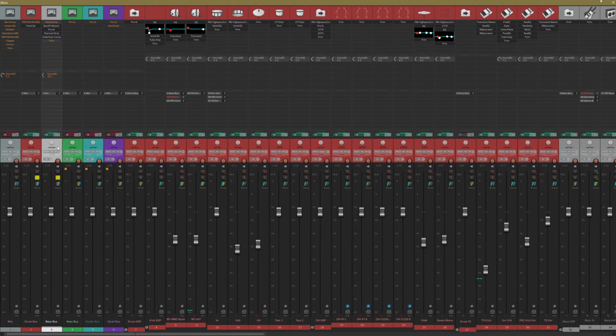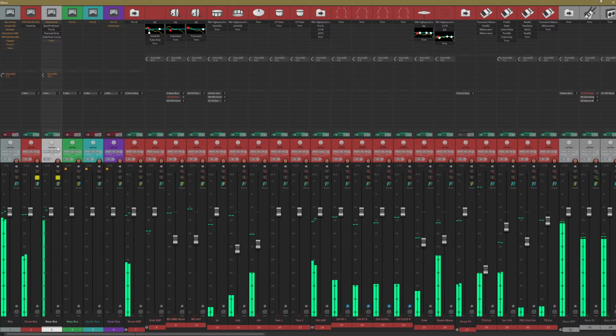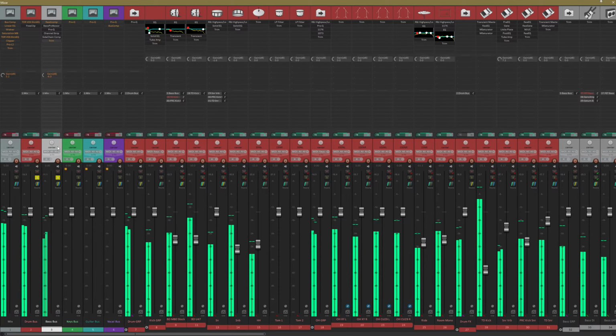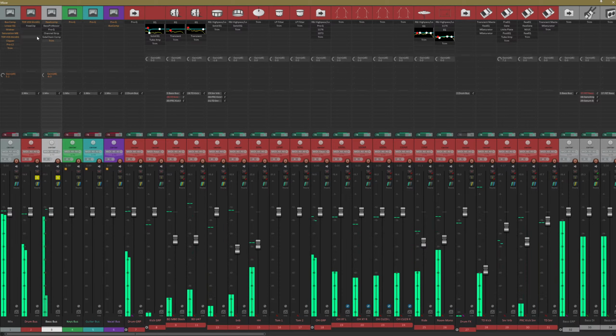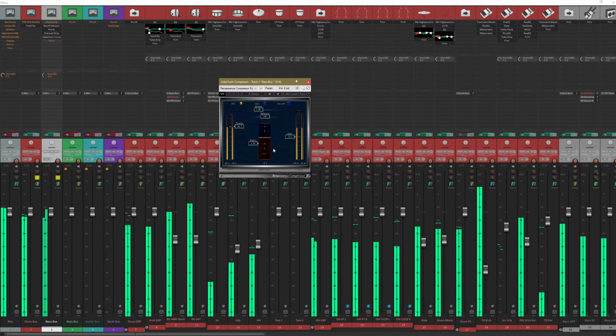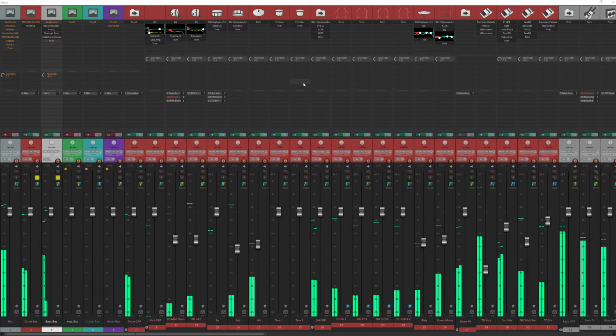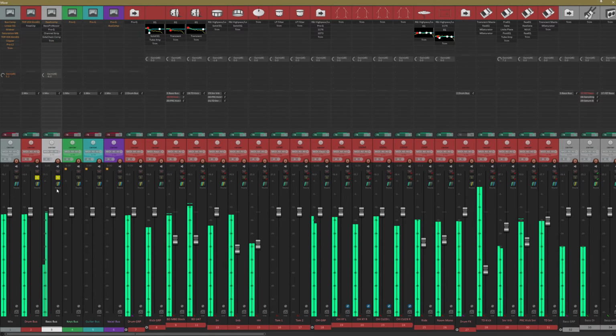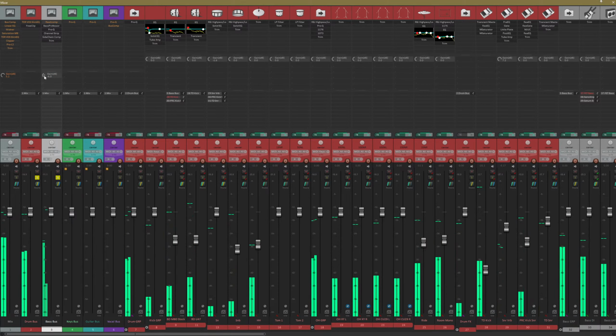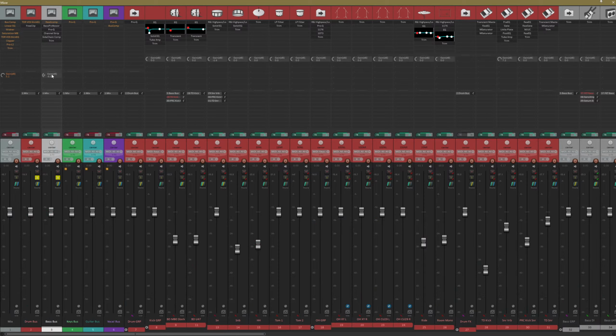So you see how it feels like it's in front of the drum kit, and it's not behind the drum kit or somewhere else. It feels like the bass player is in front of the drum kit. This helps, of course. And I've got a little bit of a gain.